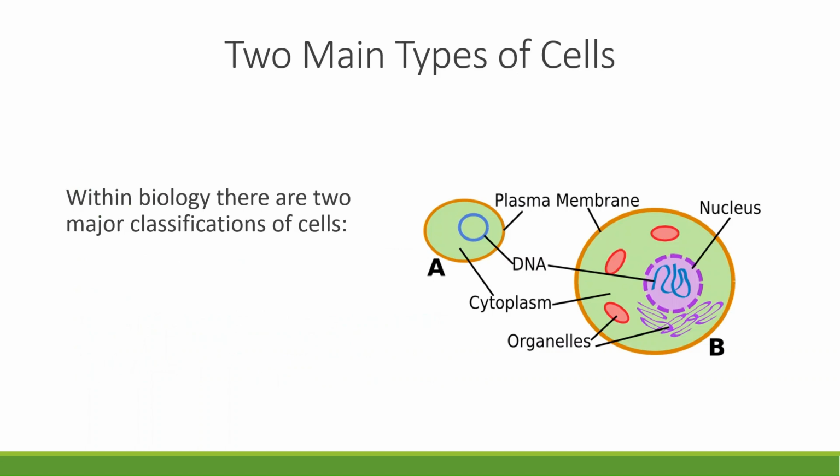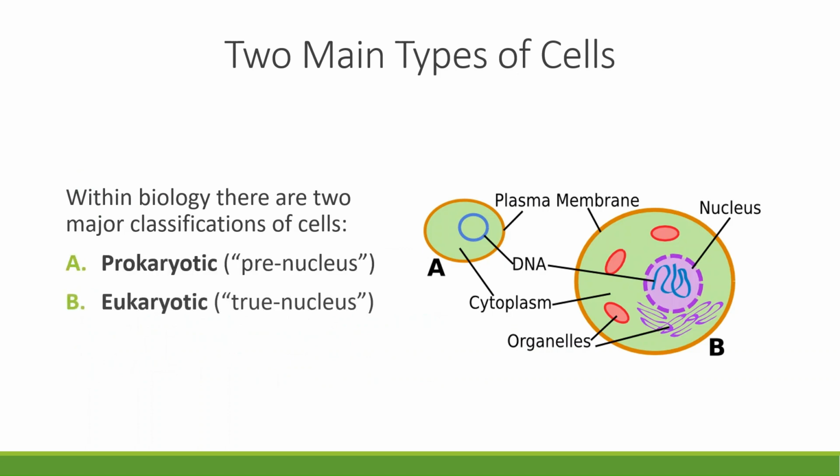We'll begin by classifying cells into two main types, prokaryotic and eukaryotic. You may recall from earlier biology courses that prokaryotic cells are smaller and simpler than eukaryotic cells, with the key distinction being that prokaryotic cells lack a nucleus. A nucleus, an organelle, shown in this image, is a membrane-bound structure that houses the cell's genetic material or chromosomes.